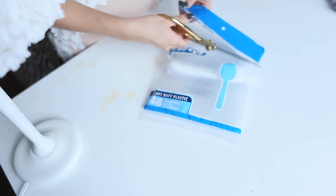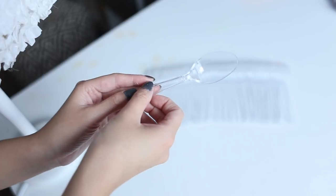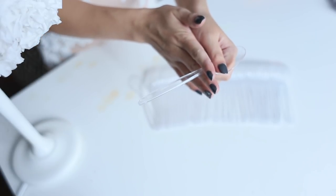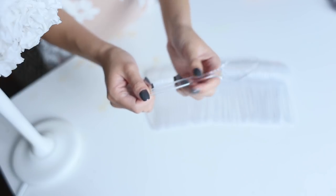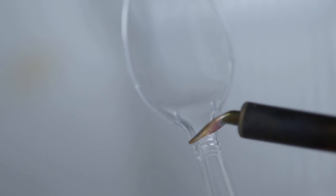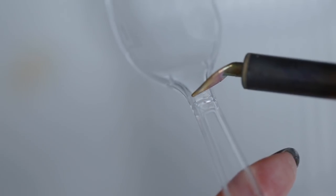While waiting for the base to dry, we can work on the crystal pieces - we're going to make these out of spoons. The piece we're going to use is just the handle, so we need to cut off the spoon part. We can't use scissors because it's going to shatter the spoon, so we're going to use our soldering gun or wood burning kit. I'm changing it to a slicing head which comes with the kit - just push down on it and it cuts right through easily. Cut just a little bit above the three lines you see on the handle.